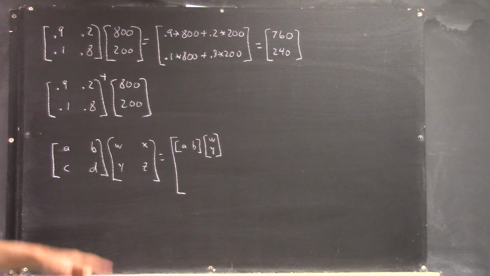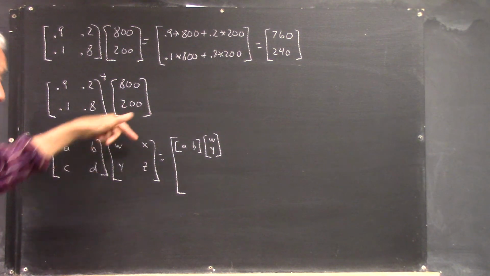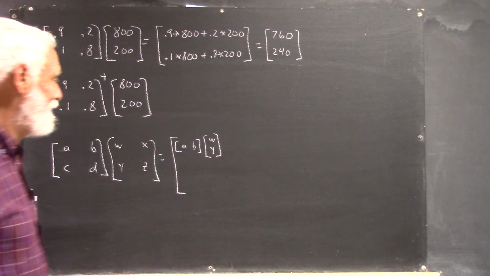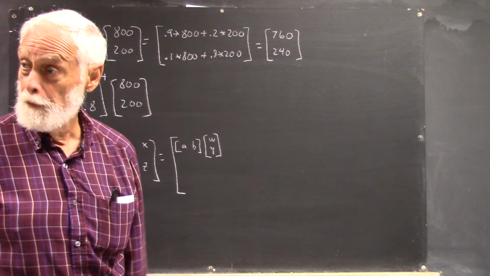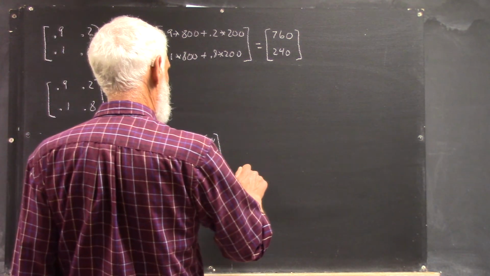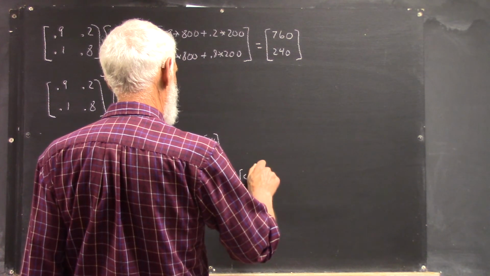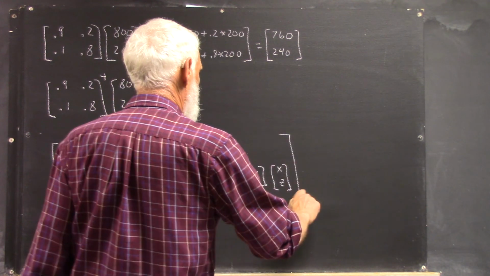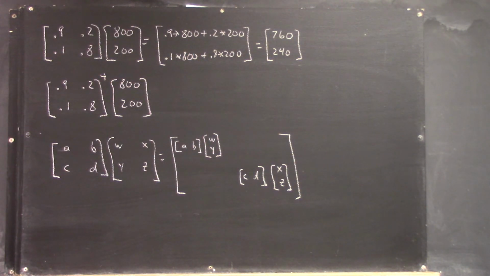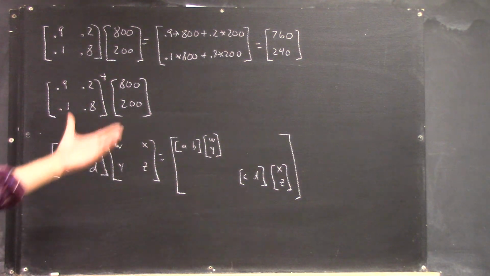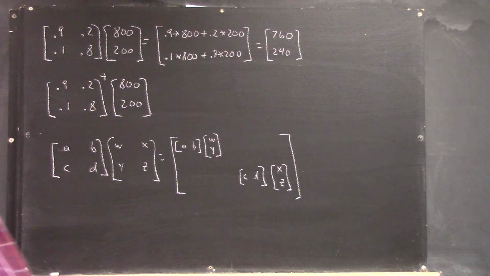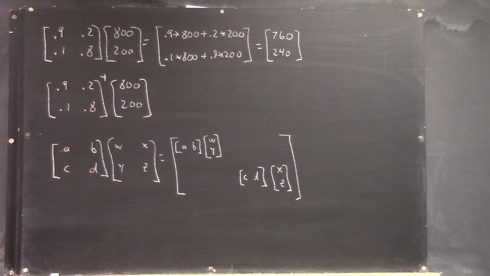So where do you think I'm going to put it if I multiply the second row by the second column? The second row in the second column. Okay, well, second row of the matrix, where's that going to be? Well, it's going to be below the first row, right? And second column, well, it's going to be to the right of the first column. Well, that's all obvious. So I can write my C, D, X, Z here. Okay? So show me where the others are going to go. See if you can write out the rest of this matrix. And then I'll be sure to explain it, make sure you understand if you did it correctly.